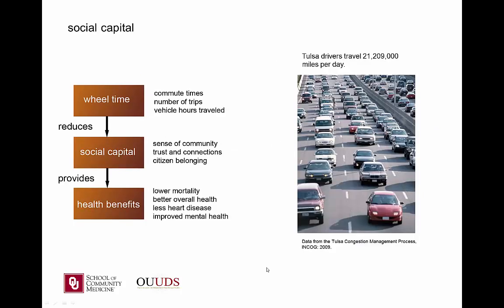Another well-researched area is in the realm of social capital. Social capital comes in two flavors. Bonding social capital increases citizens' sense of belonging, while bridging social capital allows them to create connections and build trust. High levels of both result in lower mortality rates and improved physical and mental health. The amount of time spent driving reduces the time spent building social capital and can have the opposite effect.